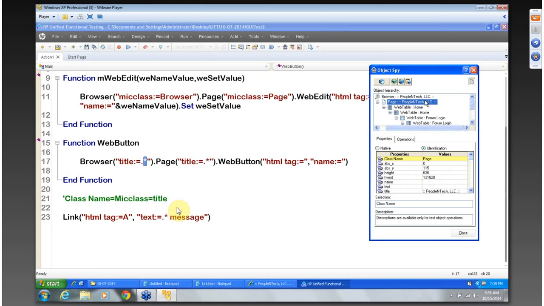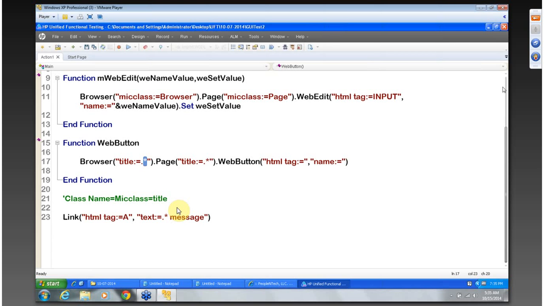Whenever you are selecting a child object, there is always going to be only one browser and one page. So that's why I could use dot star. So I'm saying no matter what the title of the browser or the page is, just select it. Okay? Whatever the value of the browser and page is, just select it. Do you guys understand?